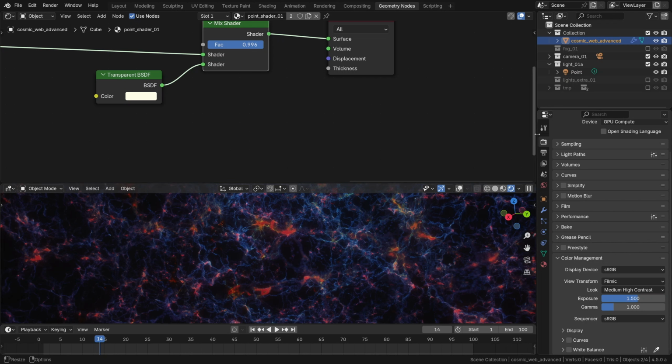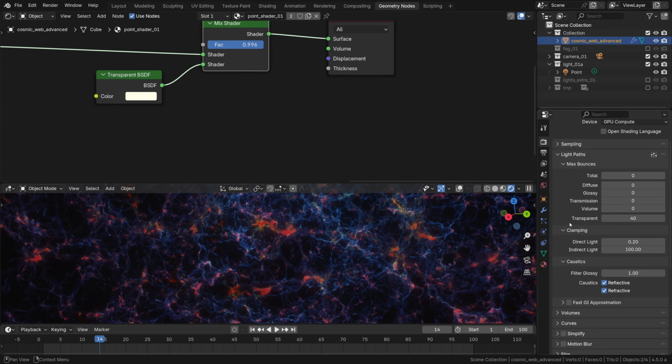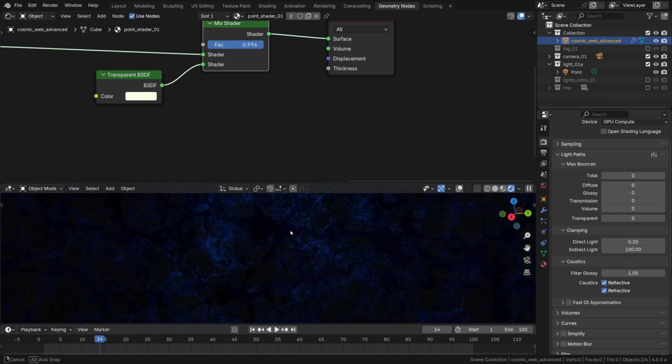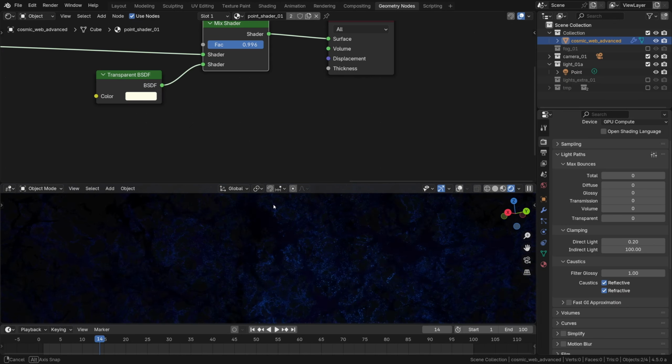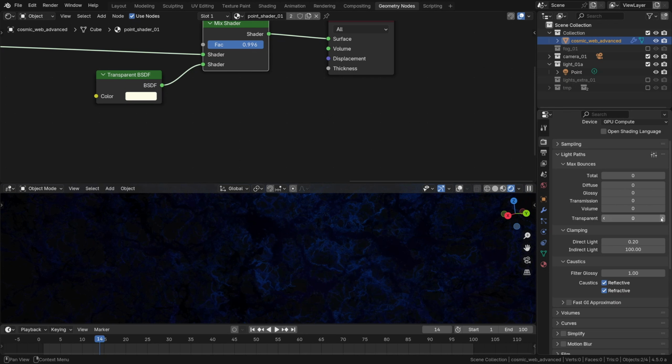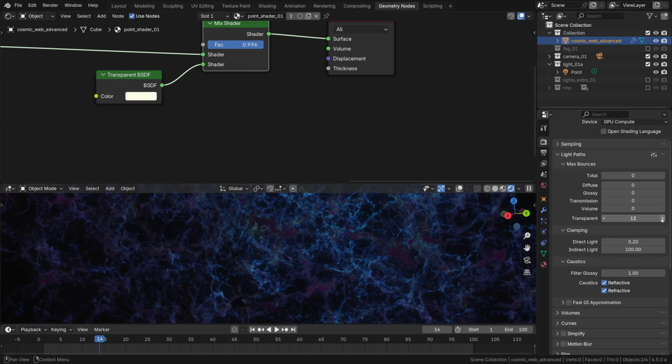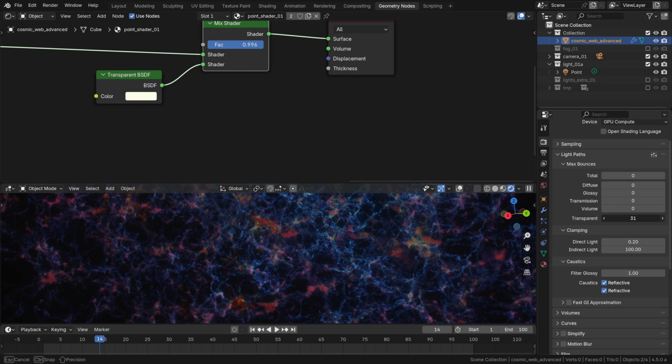The thing about using extreme transparency to simulate volume is that, let's check the render settings light paths, it starts using lots of transparent bounces. If we were to change that value to 0, the light rays wouldn't be able to pass through anything anymore, making it a solid, dark matter. And cranking up the transparency allowance in the light paths would make it behave progressively more like wispy bits of clouds, or interstellar medium perhaps. And that leads to these colorful bits appearing in the thickest areas, because our transparency was slightly tinted red, remember? By the way, the more bounces you allow, the slower the render will be, so you'll want to find a sweet spot.